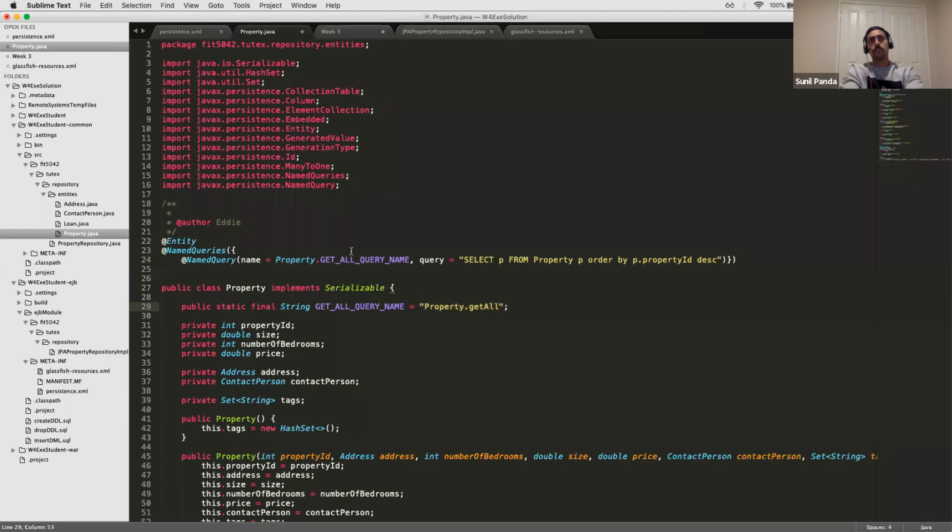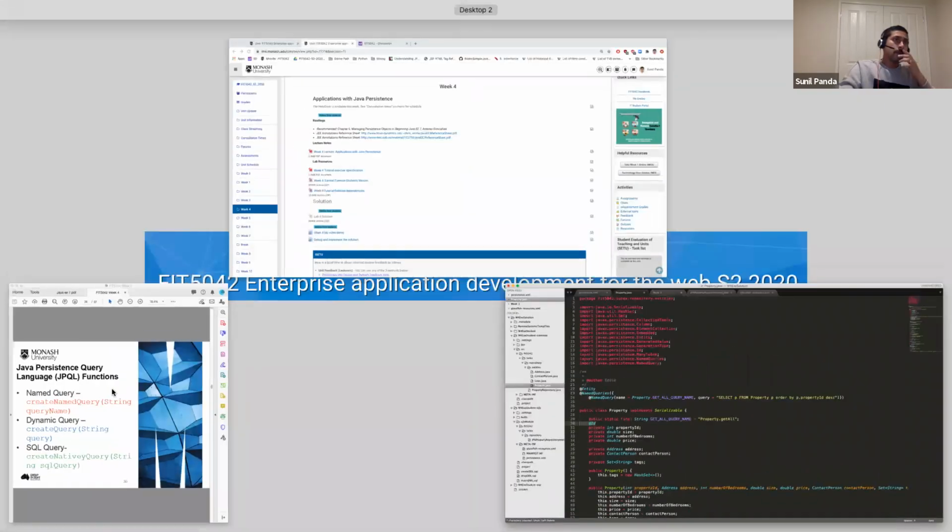If I use this, basically property dot get all query name is this value, right? This gets replaced here, right? So when I call this, basically it will execute this query. Okay, so this is a named query.